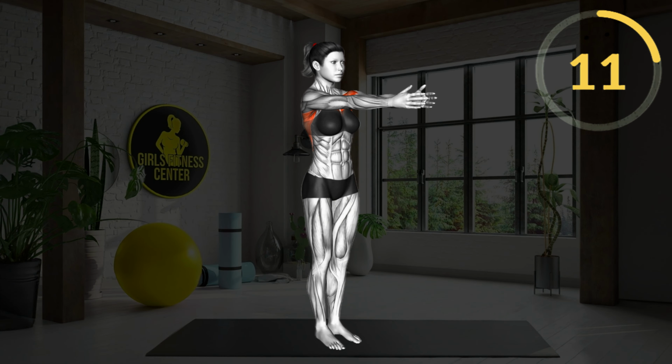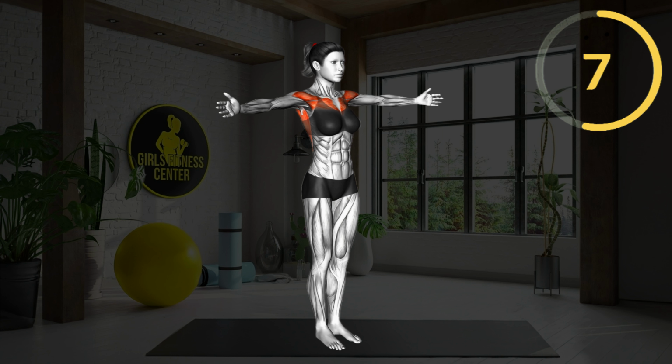How are you feeling with these gentle stretches? You know, warming up enhances muscle blood flow, prepares them for intense activity by supplying oxygen and nutrients.